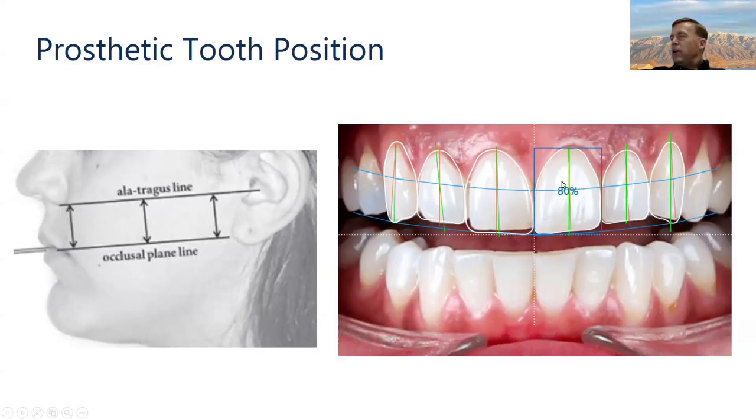So the width here is 80% of the length. The surface area of this is 80% of this one. The mesial, or the part of the cuspid that shows, 80% of this. And so you can pretty quickly space out your teeth. We also know that in general, it looks nice if we line up the incisal and gingival of the cuspids and the laterals. We want to do, say, a 0.5 millimeter to sometimes as much as 1 millimeter shorter, both gingivally and incisally with our laterals.